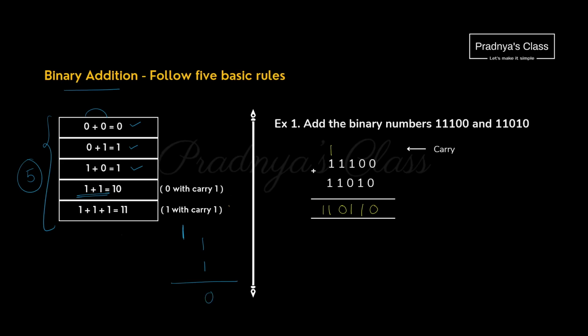And here is the fifth rule. If you are adding 1 plus 1 plus 1, you will be writing 1 here and the carry will be 1. With that you can add any number. Look at this number, 0 plus 0 will be 0, 0 plus 1 will be 1, 1 plus 0 will be 1, 1 plus 1 will be 0 and carry 1. Now this is the case of fifth rule, 1 plus 1 plus 1. Now there are no other bits, so we will be writing both the bits here itself. The answer is 1 and the carry 1.